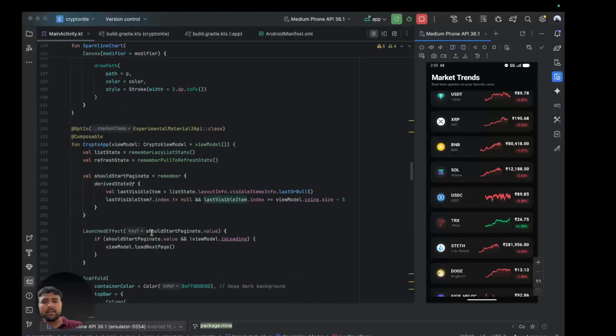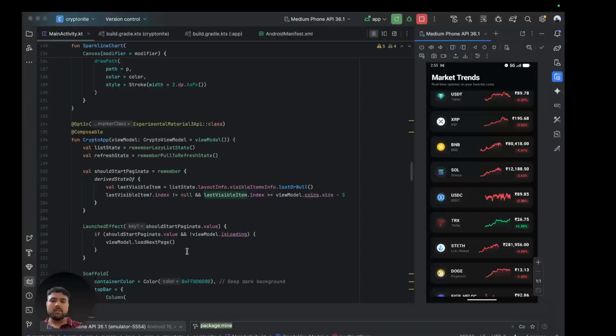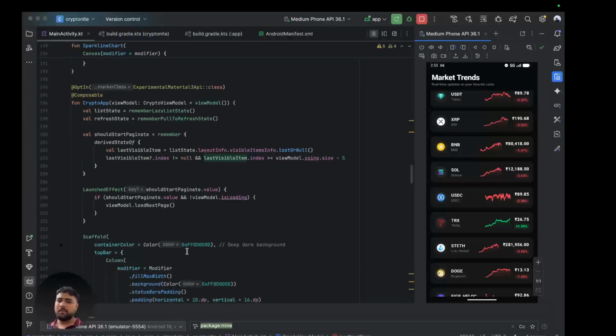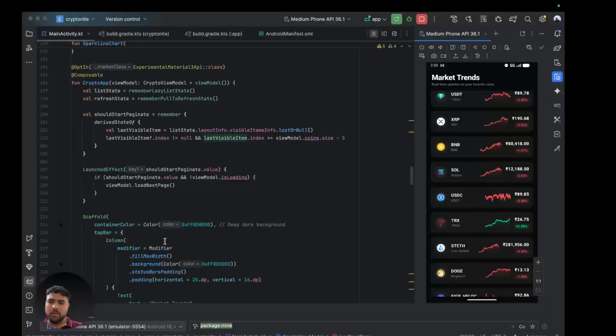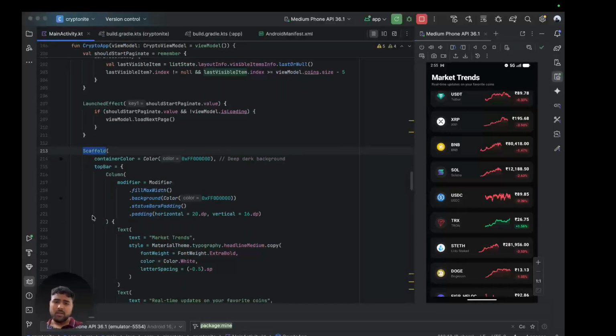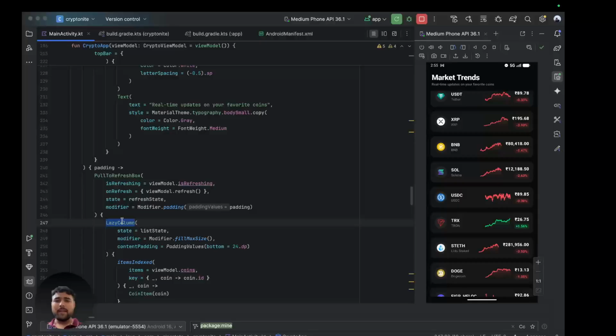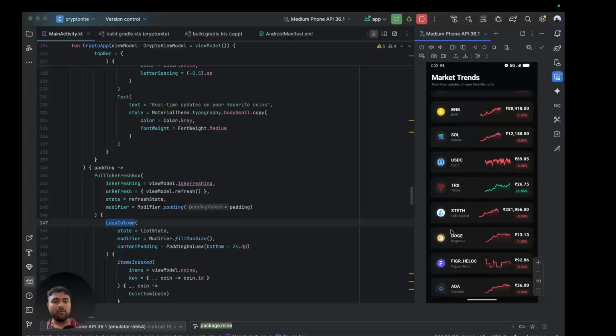And then after creating the chart, we have our Compose UI. So what does Compose do? It renders the entire interface using Jetpack Compose. We use a Scaffold here. You can see the Scaffold here. The Scaffold provides a structured layout with the top bar and content chart. The list of cryptocurrencies is displayed using LazyColumn. Basically, LazyColumn renders only the things which are on the screen. For example, if you're seeing all these things on the screen, LazyColumn only renders that. It won't render other things.